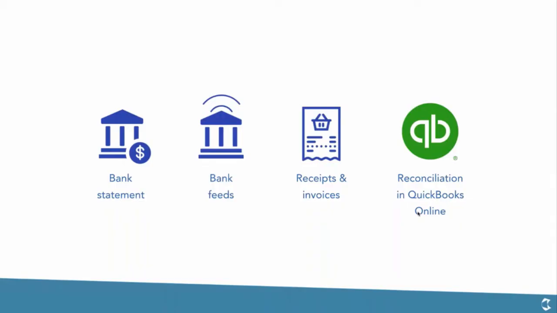As you can see on this slide here, there are 4 key components necessary to complete the bank reconciliation. There's the bank statement to validate beginning and ending balances. There is the bank feed, a list of your client's debit and credit card transactions, the receipts and invoices, which are the proof of said transactions, and also are essential to audit-proofing a business. And finally, your general ledger software. In this case, it's QuickBooks Online to record transactions and complete the bank reconciliation process.